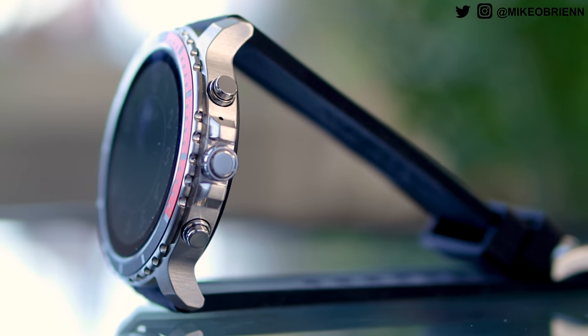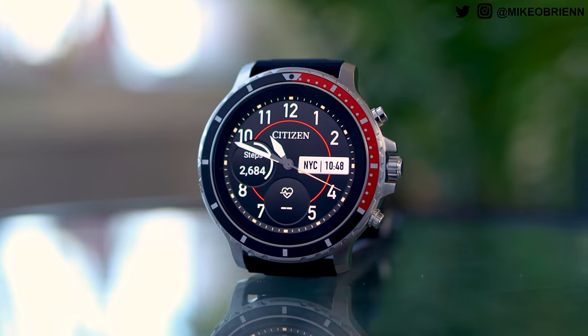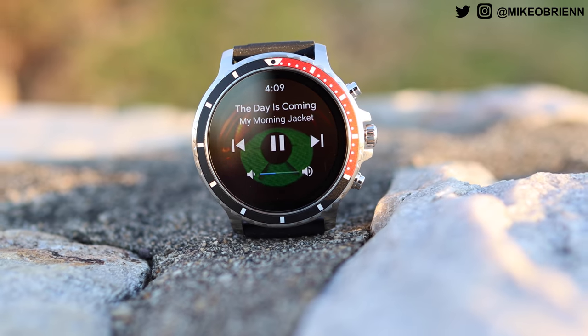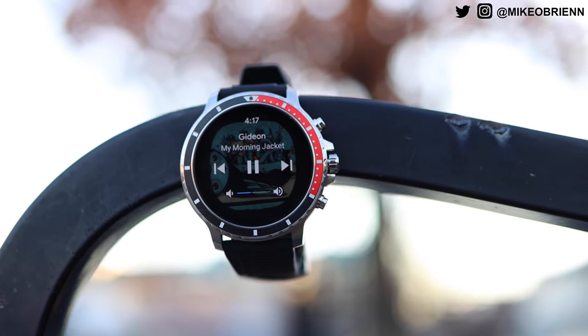So what we have right here is a brand new smartwatch from a company who hasn't made any smartwatches in the past, which is exciting because Citizen traditionally makes analog watches, which means they're bringing the analog aesthetic over to this smartwatch. And as you can see right here, I think this watch looks really nice. It's a really big, durable design, stainless steel, very solid aesthetic, and there are three different designs as well.